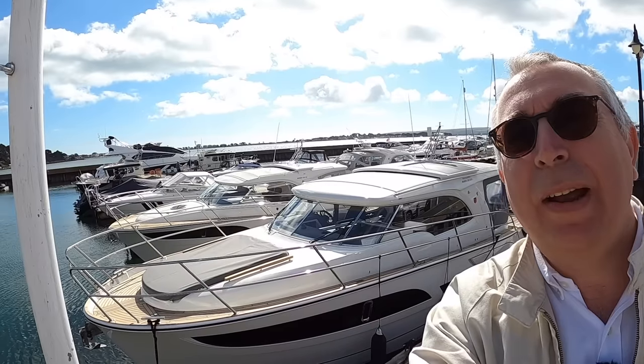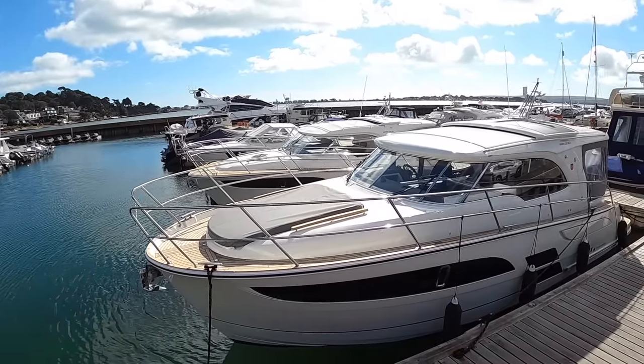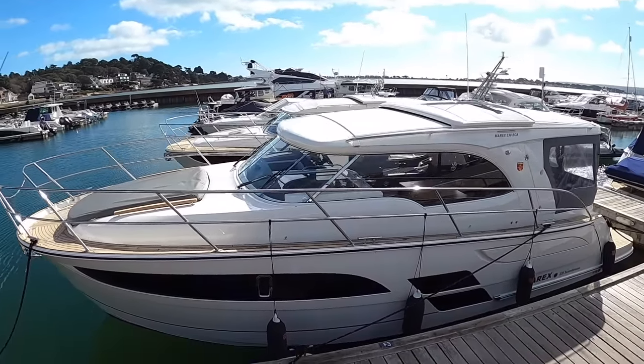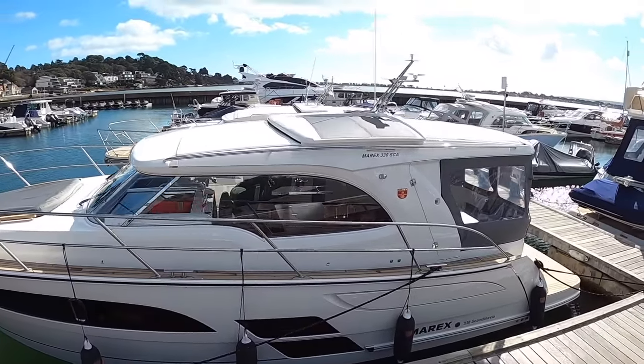This is the new Marex 330. This is a fascinating boat. The engineering that goes into this is absolutely brilliant. The most important thing to understand about this is just how incredibly practical they are.